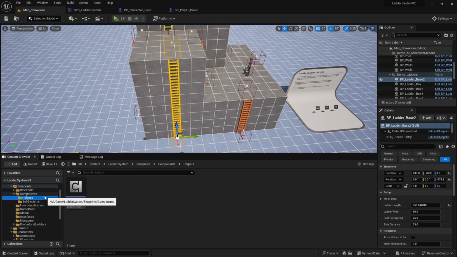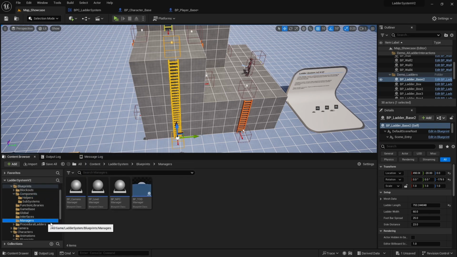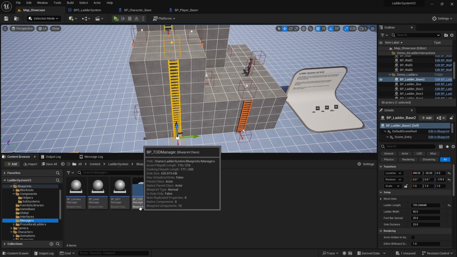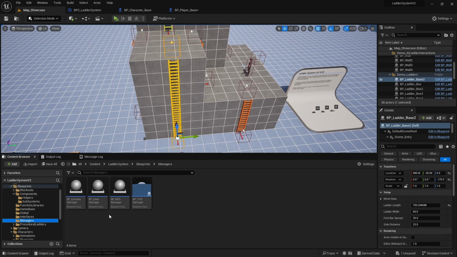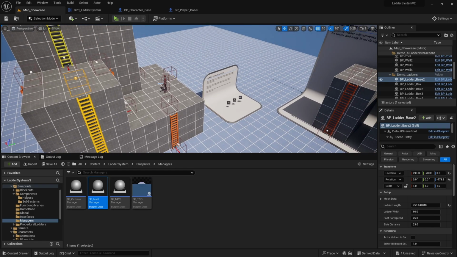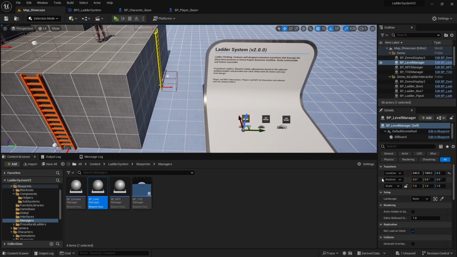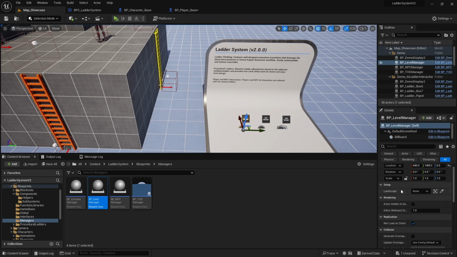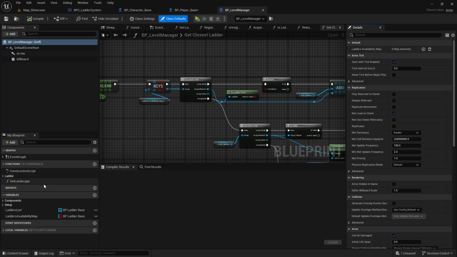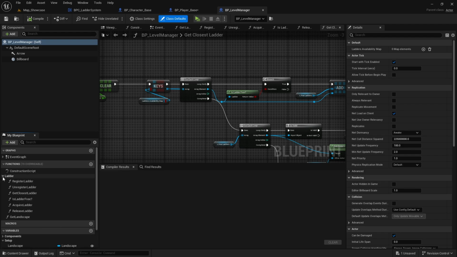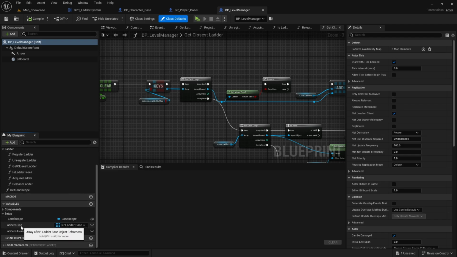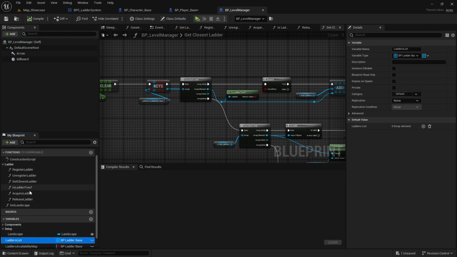Right, and then we have managers. These managers basically specify the level context or the global handling behaviors. For example, this level manager controls the time of the day, not necessarily the time of the day, maybe you can go and check it out. Yeah, so here you can see it basically maintains the overall ladder objects that have been spawned on the level, and based on those lists we can do some calculations by using these functions, right?